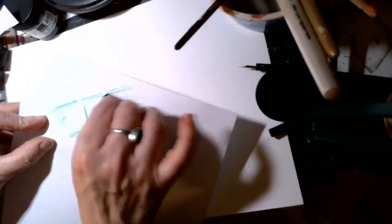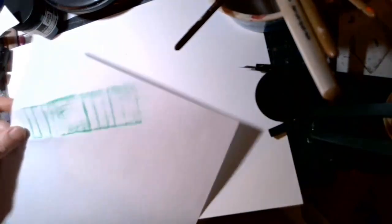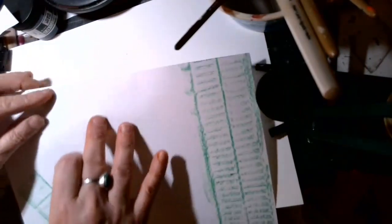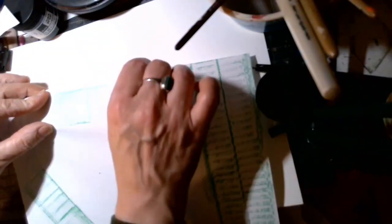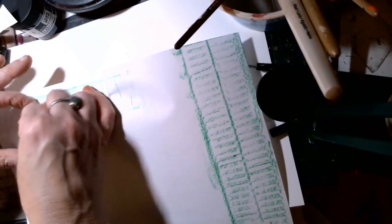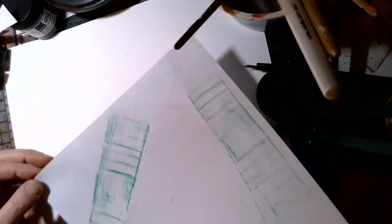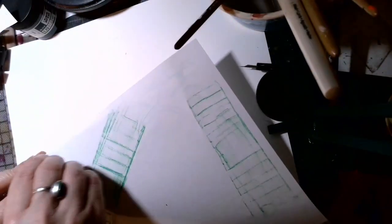So I'm just using this cardboard thing that came in packing. I thought it was kind of interesting. You can see the color moves, the image moves a little bit more if it has height. It's a little bit easier when it's flatter, but you can still get something that has a little height if you hold it in place. And what I like about this particular piece is it allows you to get those edges, which have some nice graphic impact. So I'm going to just do one more up here to sort of get that edge going on.